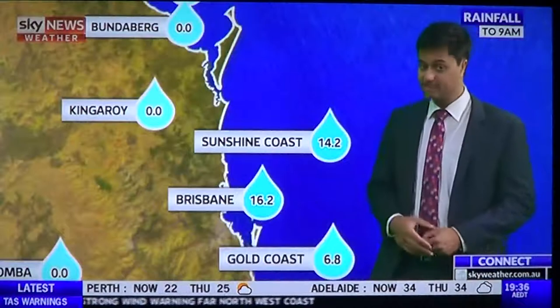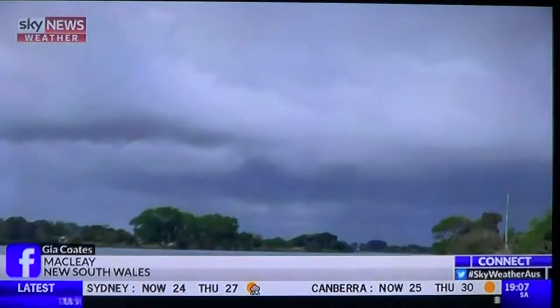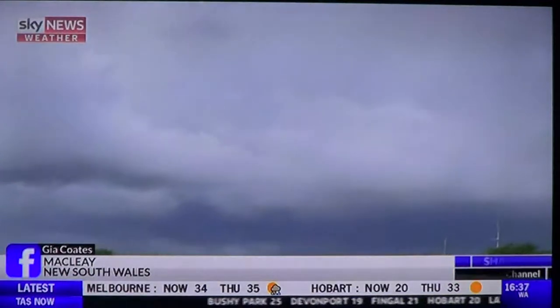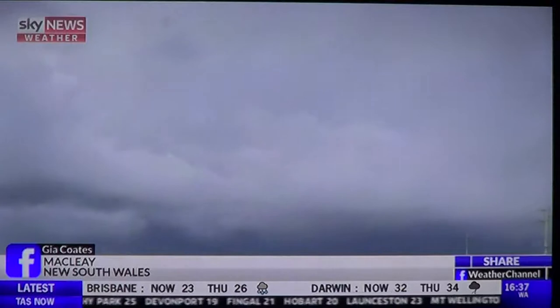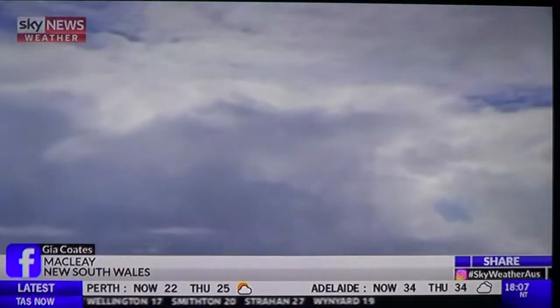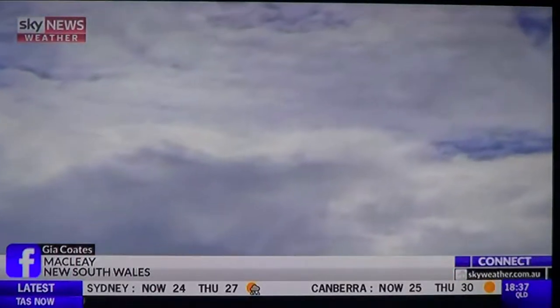Showers and storms quite early in the day on Wednesday affecting southeast Queensland and the northeastern coast of New South Wales. You can see those shower and storm clouds moving in through there. Now around the Kentsea region, we actually have rainfall rates over 6 millimeters in just 10 minutes during the early afternoon, but rainfall rates were so much higher in southeast Queensland after 9 a.m. local time.